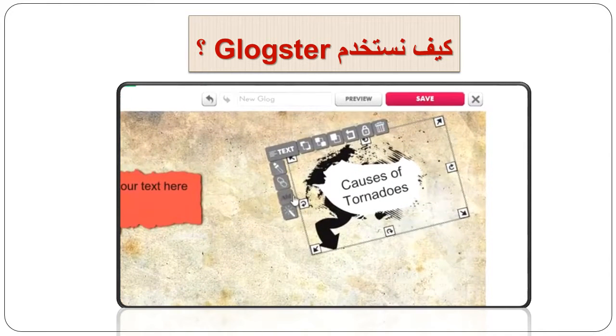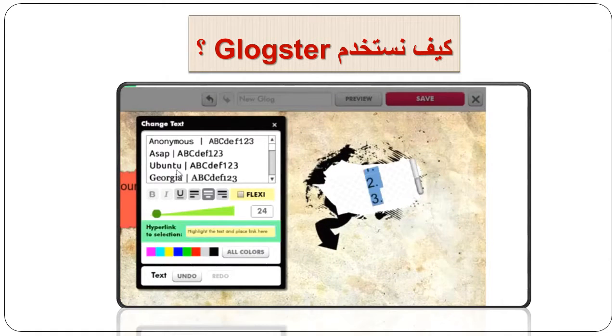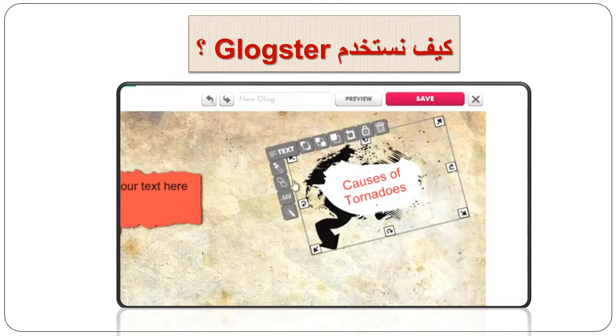And to quickly edit again, I can use the AB1, and I can use the slider to change the size of the text, or its color, or its style. If I select a text box, I'll see some other options along the left side of the text box and across the top. We've seen delete.